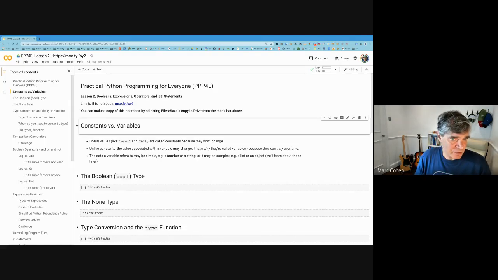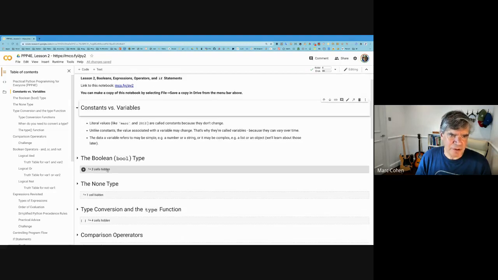Variables can be simple, and those are the only ones we're looking at right now, but they can also be complex variables, which is where a variable would point to a collection of data. We haven't seen those yet. We'll get to those in a future lesson, but I just wanted to let you know that the general concept of a variable can point to just a simple thing or a very complex structure.